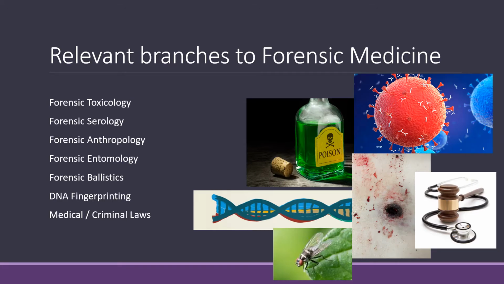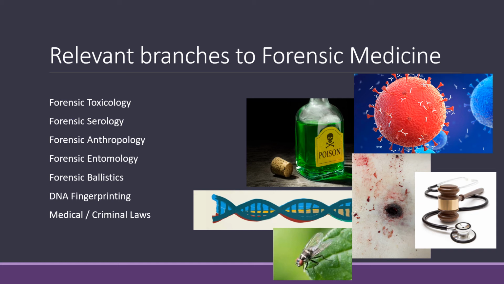The relevant branches to forensic medicine are forensic toxicology, forensic serology, forensic anthropology, forensic entomology, forensic ballistics, which you can also call wound ballistics, DNA fingerprinting, and medical or criminal laws. So these are most important. All these have a very good importance in our forensic science syllabus as well.